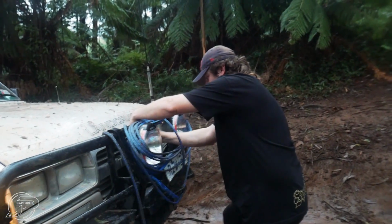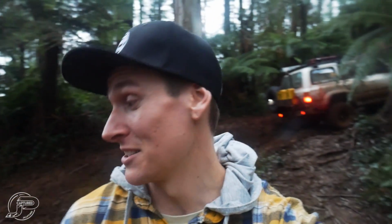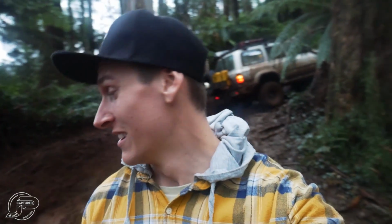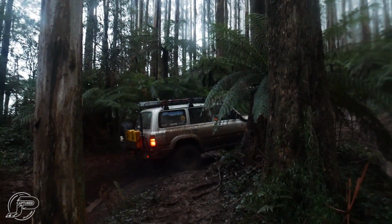Putting the cable on and heading back down. Cockpit, wherever we are, we're at some gnarly track that is just chopped out so bad after the rain. Dan's had a crack at it. It's got a rear locker, no front locker, and he's made some pretty good ground getting to where he is up there, I reckon. So we're gonna call it. No one else wants to follow him up, so no point in winching all the way up the track. We're just gonna go around, see if we can find another track over the crossroads.